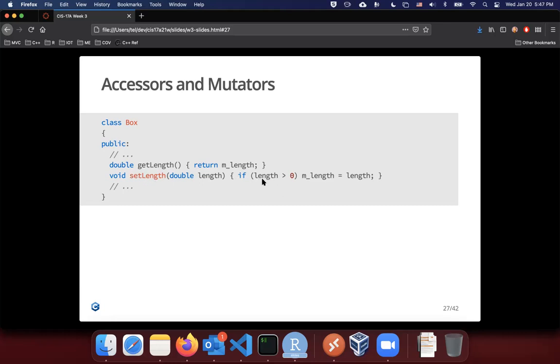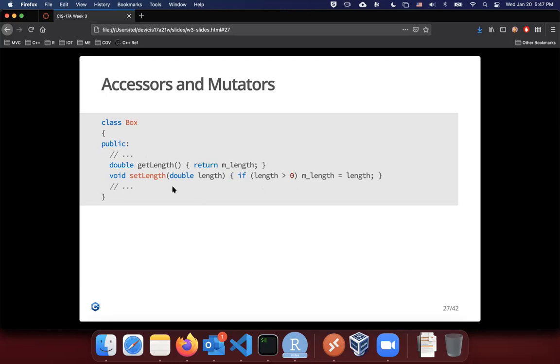And of course, you may do some checks to make sure the value is valid, or sometimes have more complicated logic here. But anyway, you may allow them to change the value, and that's called a mutator. Because of the naming convention, we sometimes call these simply getters and setters.